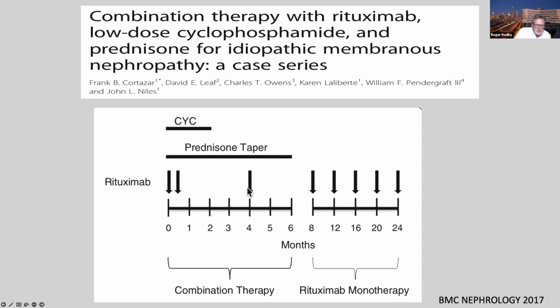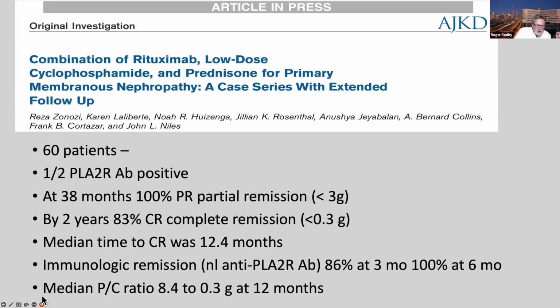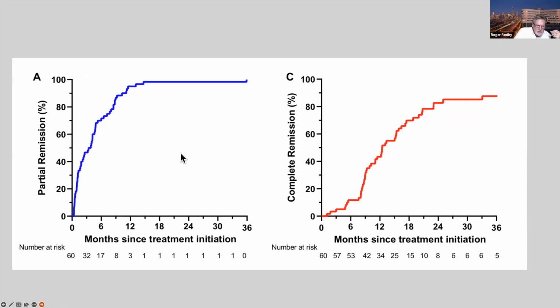And what I thought was interesting too is they gave it another dose at 4 months, where a lot of us are just so used to giving another dose at 6 months. This is a fairly aggressive therapy for membranous. And then they followed it up with their long-term follow-up. So that was the first paper was short-term. This is a long-term. And you could see, this is a really good response. Almost everybody had a partial or complete remission.